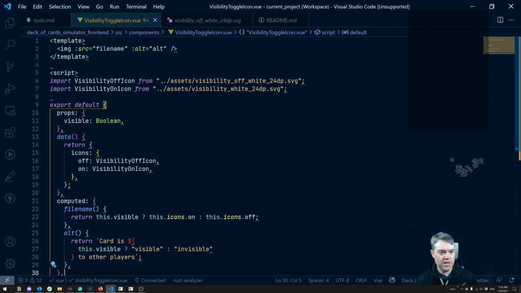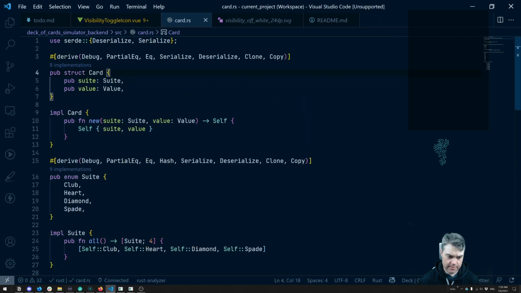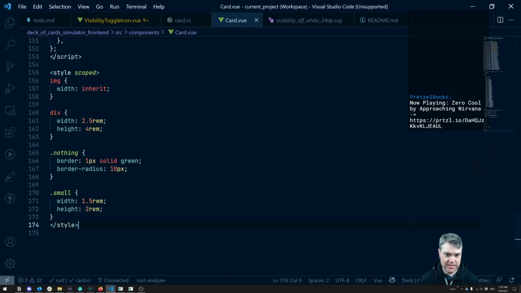So let's go to card. We can only have that control if we own the card. So that's also going to be something interesting. Also, we want this card.